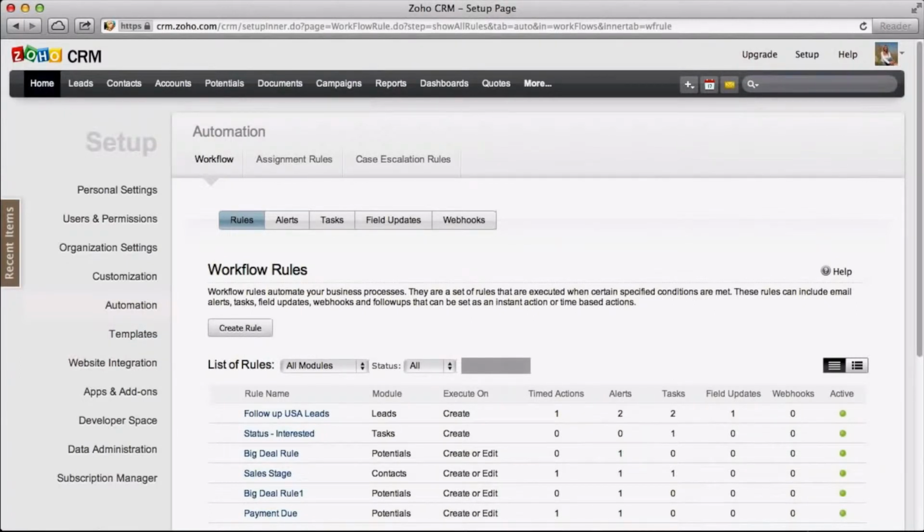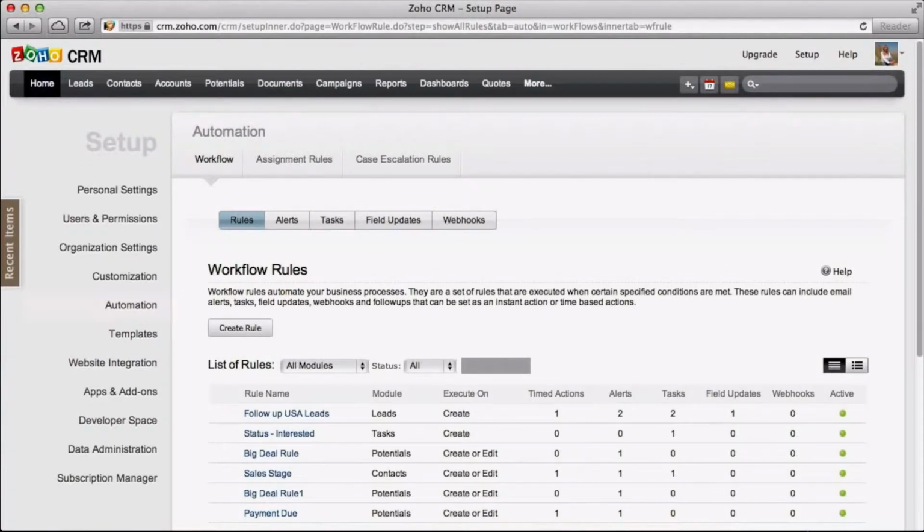Before we begin, it's important to understand what workflow rules are and why they can be useful in saving us time. Workflow rules allow us to automate tasks that would otherwise become repetitive and waste time. For example, if a manager wanted to follow up with each of his sales reps to determine if they had any big leads come in, and then remind them throughout the week to follow up with them, that would take a lot of time and effort for a manager to complete.